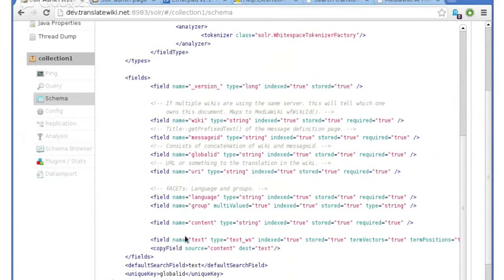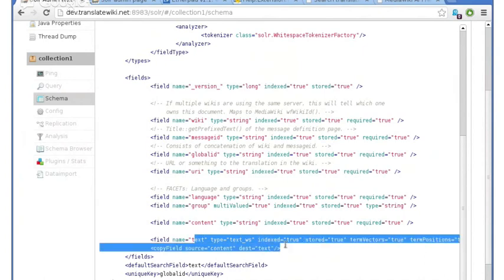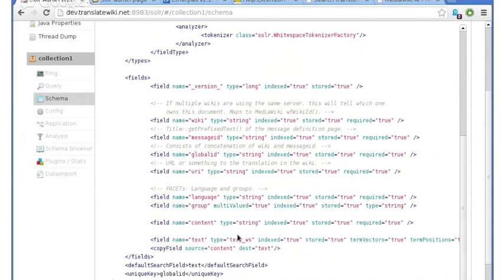The basic thing, of course, is that we are storing each and every translation as a separate document, and there's a field for the actual text that can be used for searching. We are also storing the text as a plain string for the translation summary use case, and in a more processed format that is fast for searching.